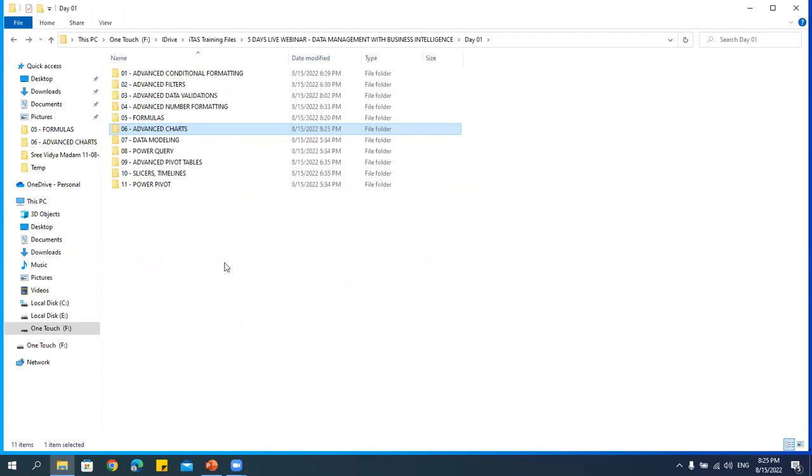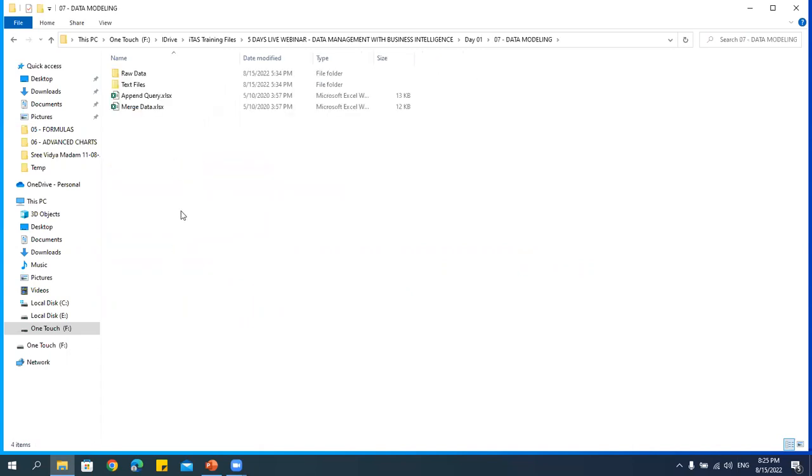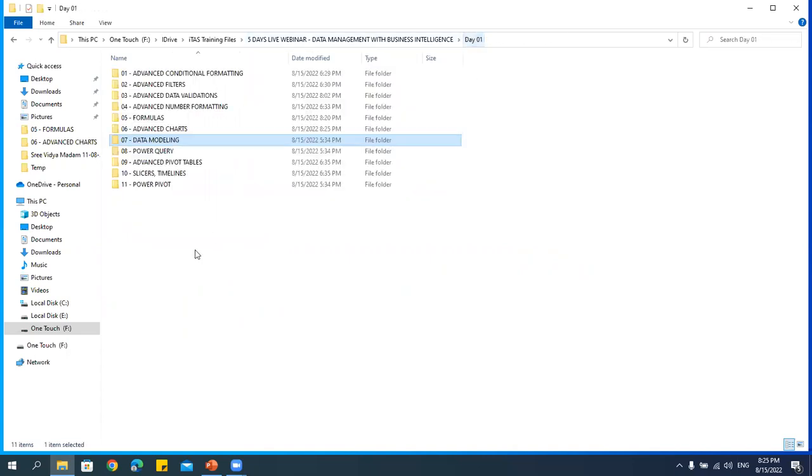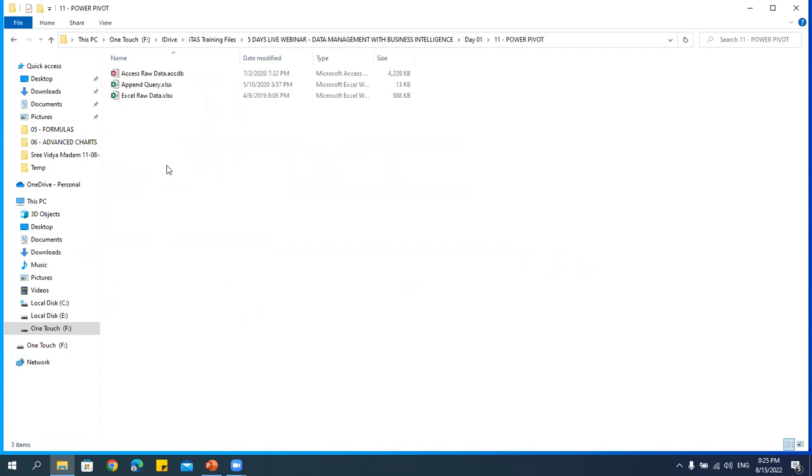Okay, so likewise, we have so many things: data modeling, Power Query Editor, pivot tables, that is advanced pivot tables, slicers, Power Pivot. All these actually come under one category. Let me just show you. I'll go to this data modeling. Okay, I'll tell you what this data modeling is. Say, for example, instead of this, let me take one big data. Okay, this one I'll take.